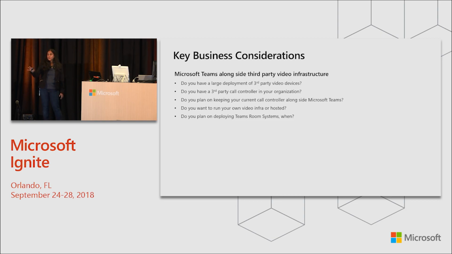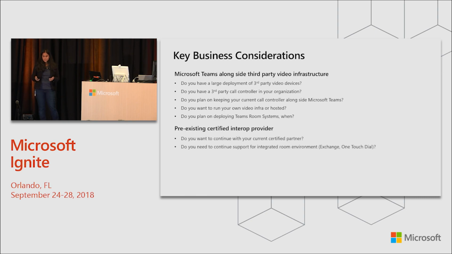We have two of our existing interop providers that are coming along with us on the Teams journey. If your existing interop provider for Skype for Business, for example, is certified, you could potentially stick with the same interop provider. Again, consider native integrated rooms, one-touch dial, or direct dial, and other options that are available. Another critical consideration for your video infrastructure, not talking about what we provide in the admin portal, is whether you want real-time monitoring, reporting, and those capabilities as well.